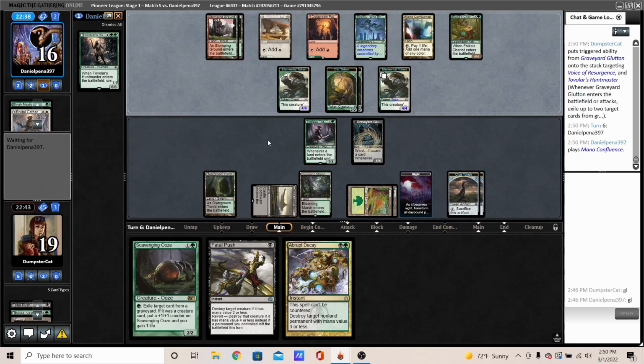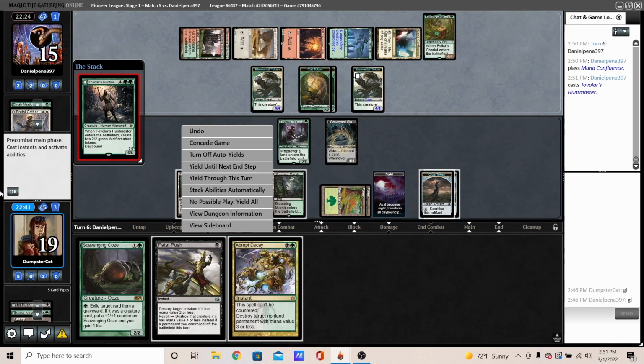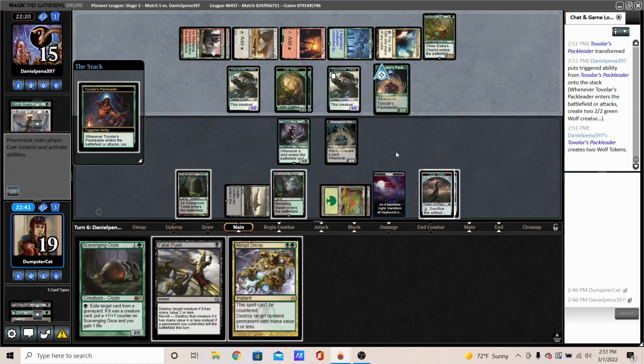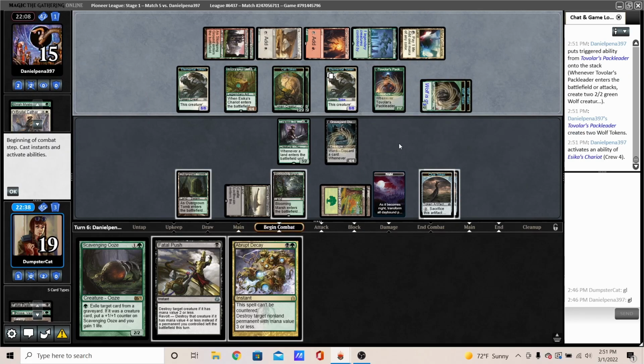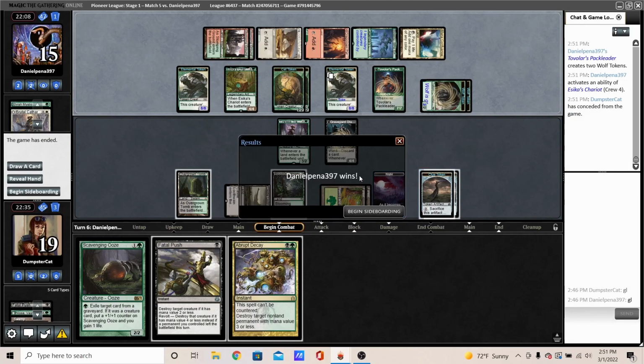Seeker's Chariot is just a really big problem for this deck, and they have Huntmaster now. Okay. I guess we could probably concede to that. Yeah, definitely a problem. Yep, let's just concede there. Seeker's Chariot's too good for us.